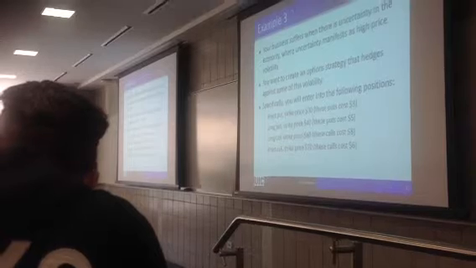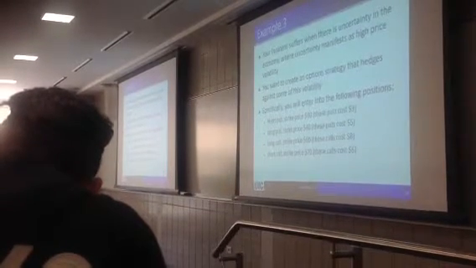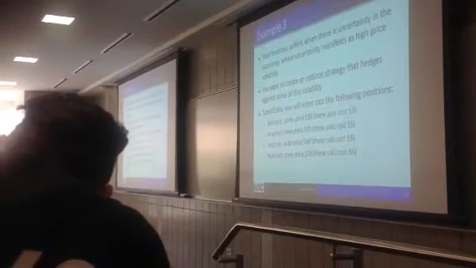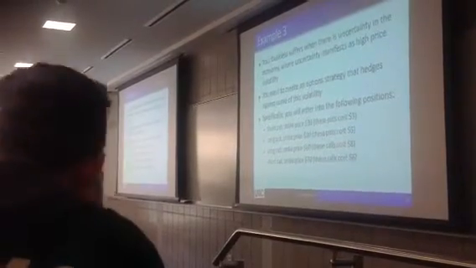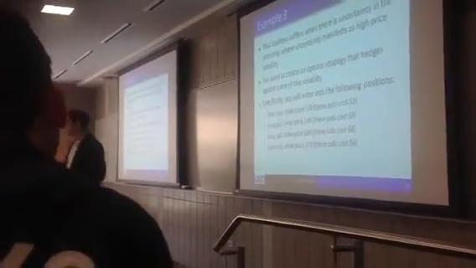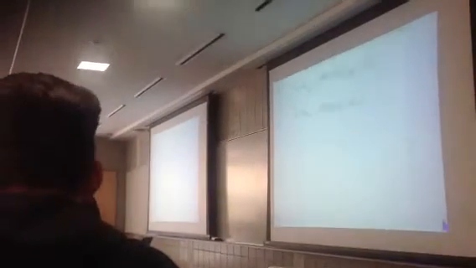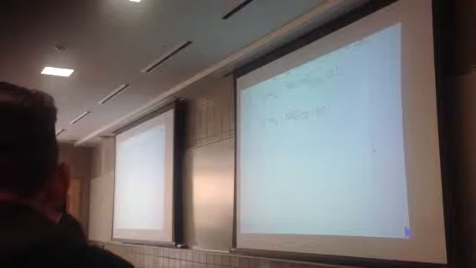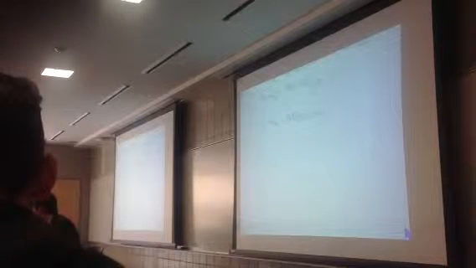In this one, we have a business that suffers when there's uncertainty in the economy, much like a lot of businesses. And we'll say that uncertainty represents itself as high price volatility. We want to create an option strategy that hedges against some of this volatility. So we basically want to create an option strategy that's profitable when stock prices are volatile. There are many different strategies you can use, actually, but we're going to use one that's somewhat cheap.